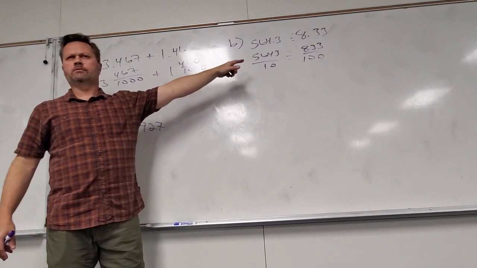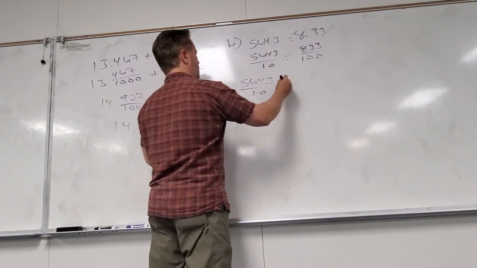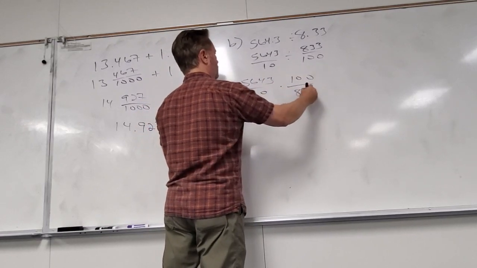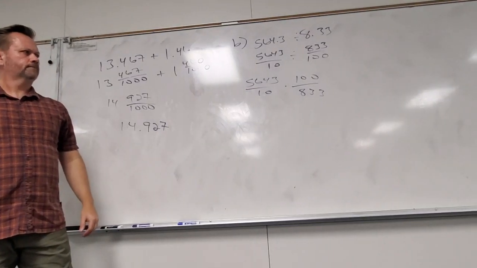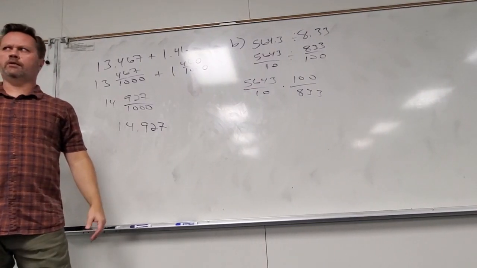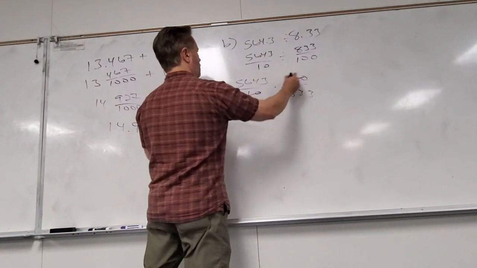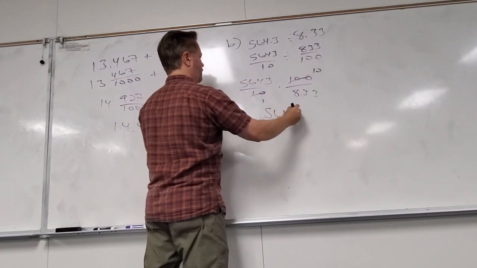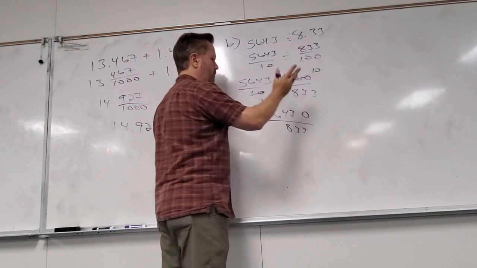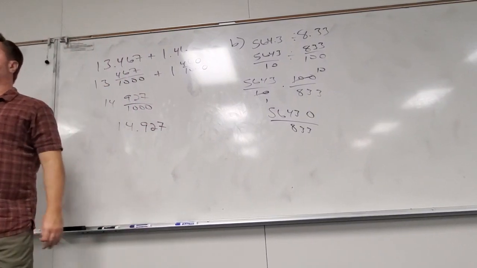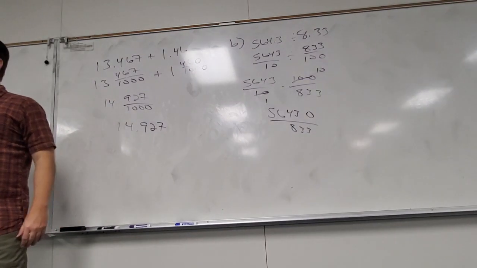So here, what do we do? Reciprocal, times 100 over 833. And then, of course, what immediately reduces? Yeah. So I get 5643 0 divided by 833, and that's kind of gross. I didn't really intend that. I'll try to make a better problem. You would have to long divide that anyway, so you'd have to do decimals anyway, so that's kind of silly.